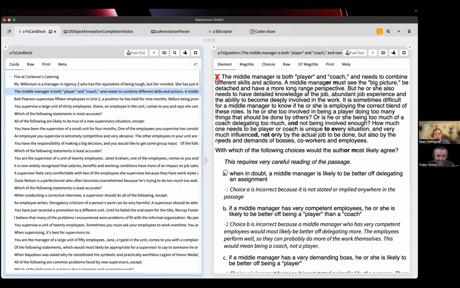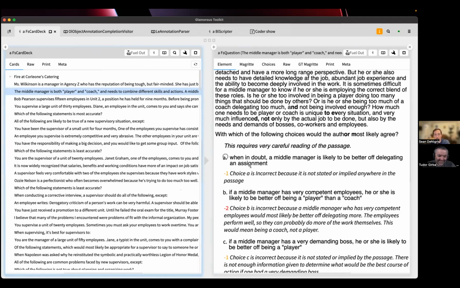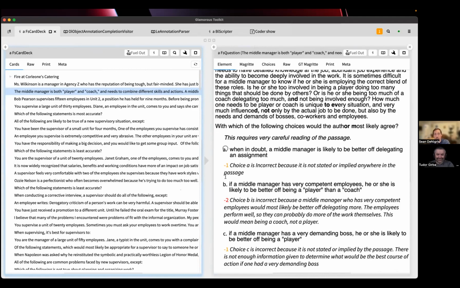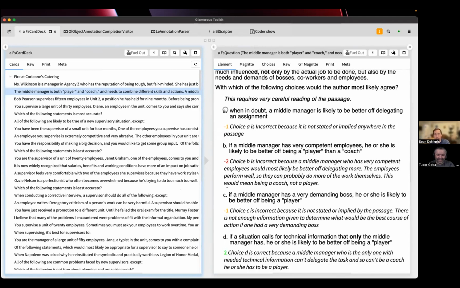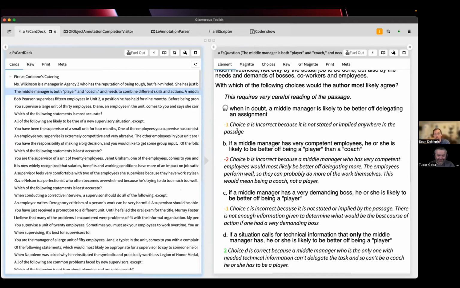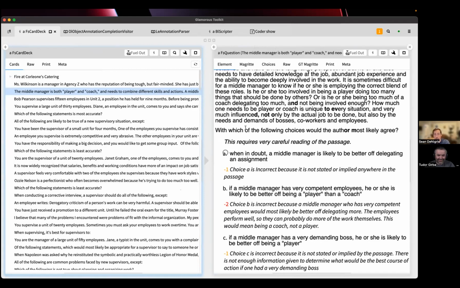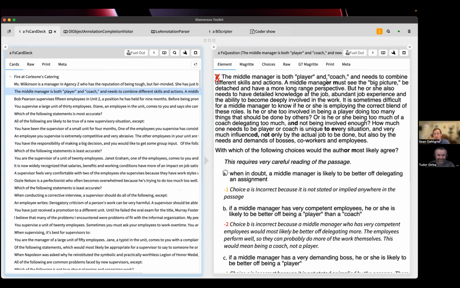So when you select your choice, it tells you if you're right or wrong. Nice. And then it embeds for each choice why it was right or wrong and the reason. It's actually supposed to highlight keywords, but I think something changed with the rope text. So the index is off a little bit, but this was supposed to highlight must as a keyword in the sentence, but it's off a little bit.